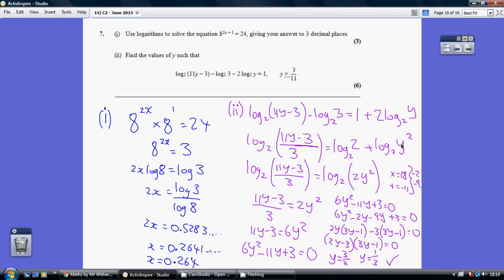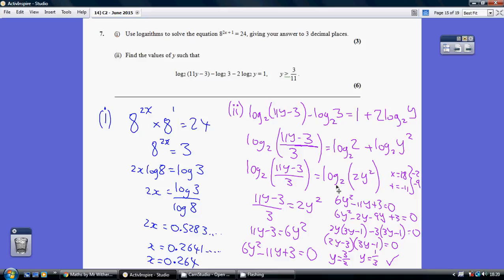So we've got log y squared to the base 2 being added to 1. Now remember, any 1 is just log 2 to the base 2 or log 3 to the base 3 or whatever. So I've just chosen to change this 1 into log 2 to the base 2, just so everything's in log to the base 2. So again, now following the multiplication rule, we can combine these two terms to say we've got log to the base 2, 2y squared.